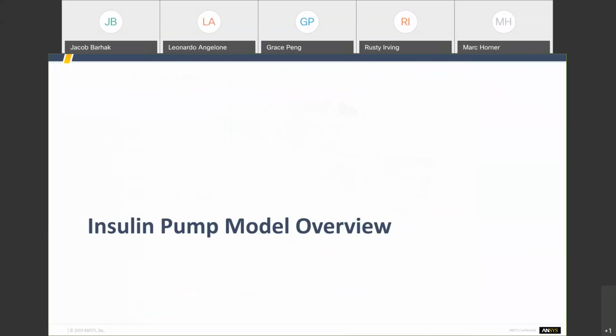So as an example of model-based system engineering, I'll talk about insulin pumps. And you'll see why in just a second. There's a need from a population perspective, in that diabetes is a chronic disease that's becoming more and more prevalent. It's becoming a very high burden on our healthcare system. Another reason we're going to focus on that is there's a regulatory issue associated with these devices. We'll see that in just a minute as well.